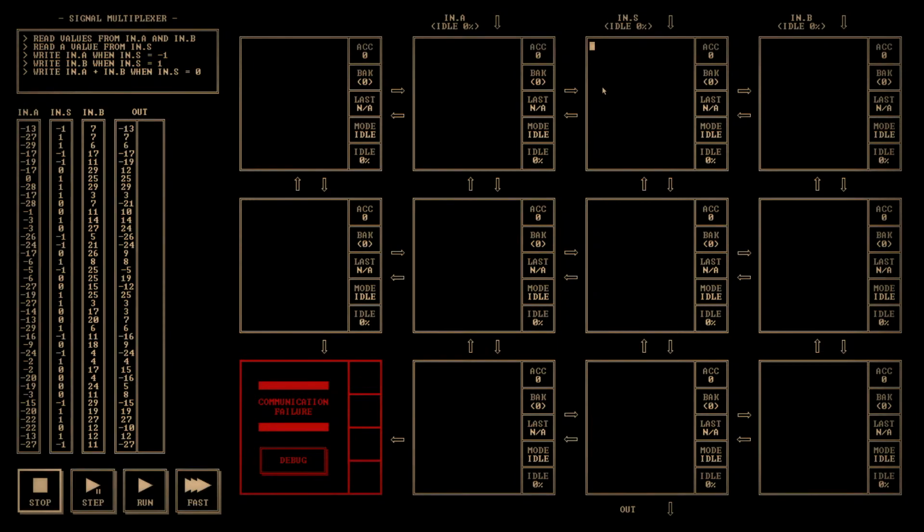Okay, let's try that. I'm gonna just move everything. I'm gonna use this box for most of the processing, I think. So let's take move up, right, and then we're gonna move up to the left.